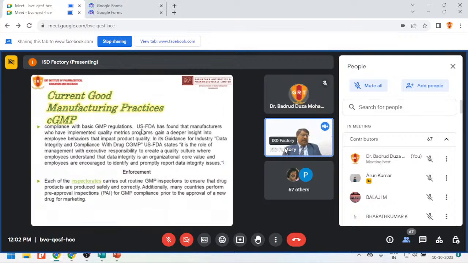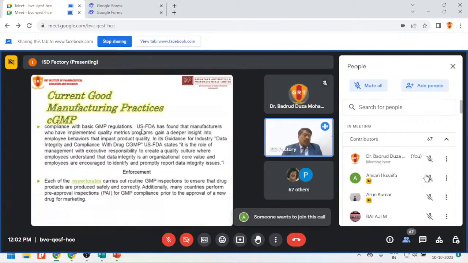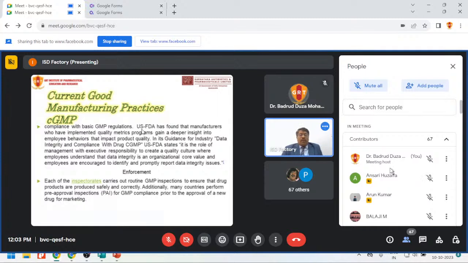These CGMPs, when the facilities and the equipment, all the things I already discussed in detail, the compliance with the basic GMP regulations, all the things will be monitored day in, day out. Even in the pharmaceutical industries, they will see whether the facilities housing your pharmaceutical company have been properly maintained or not. This will ensure that our manufacturing conditions are safe and effective. How safe and effective? Suppose you are giving one product to the Karnataka Antibiotics and Pharmaceuticals industry, how will the consumer see how safe our product is.